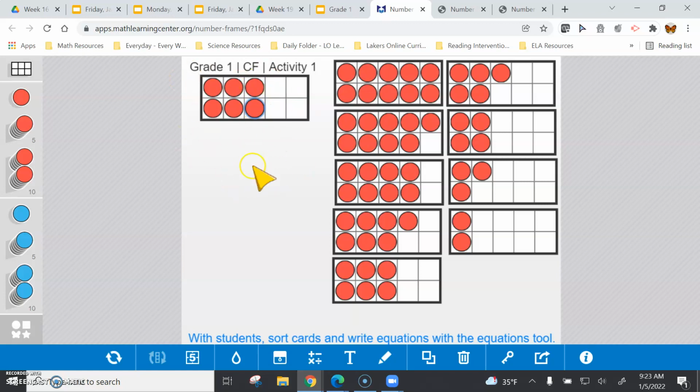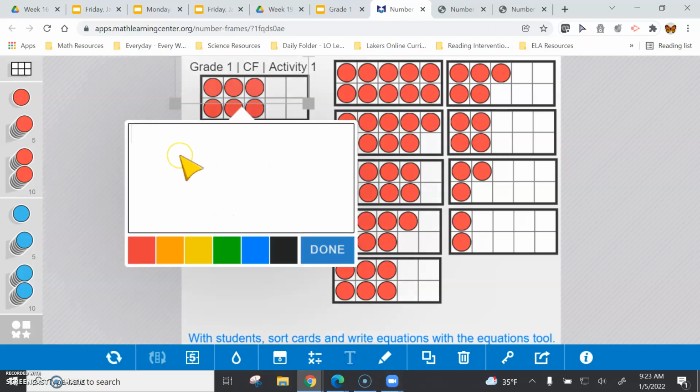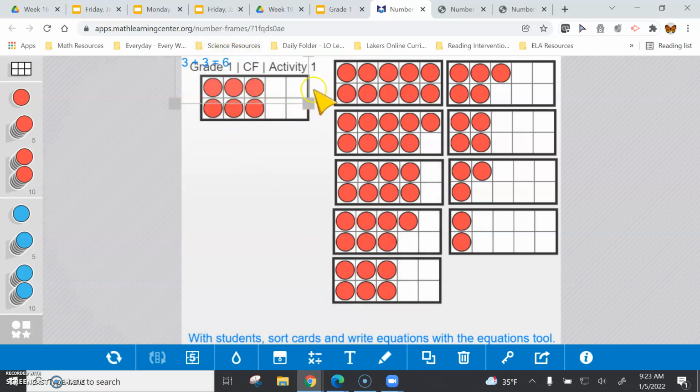So that's a double. 3 plus 3 is 6. I'll write it out for you so you can see that. 3 plus 3 equals 6. Then, dears, if we take that information and think about, wow, if I know this, then I know what a doubles plus or minus 1 is. And you may say, Mrs. Graham, what does that mean? I'll show you. This is a double.